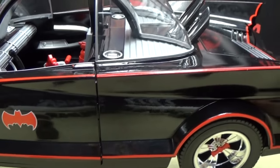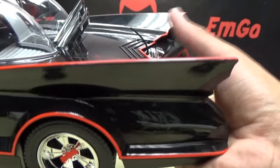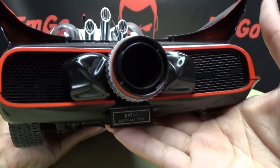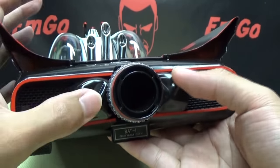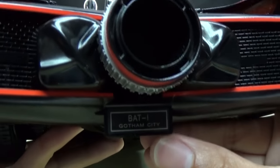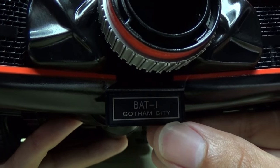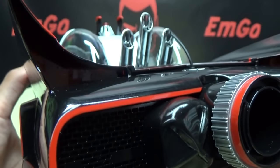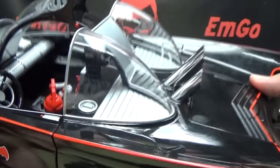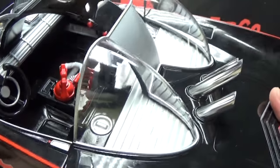And again, you got that red trim going all the way down the side here. And coming to the back, you got that big rear thruster. You even got the pouches for the parachutes when it needs to emergency brake. That's the license plate right there. Bat 1, Gotham City. See some nice silver paint as well as red. Got some chromed exhaust pipes right up there.